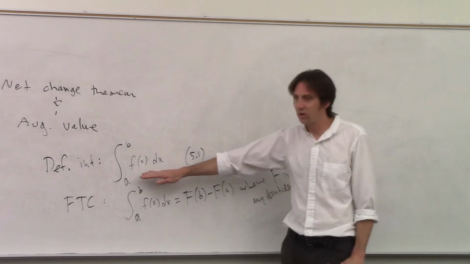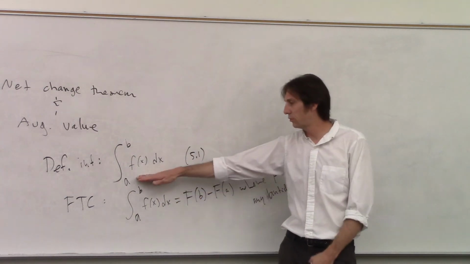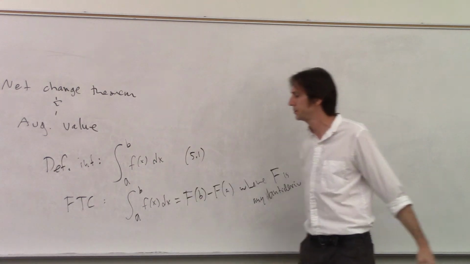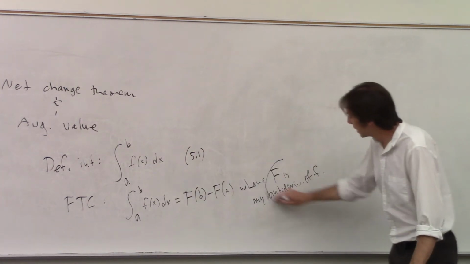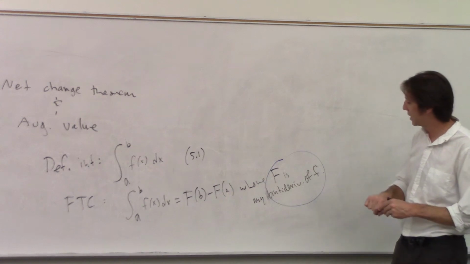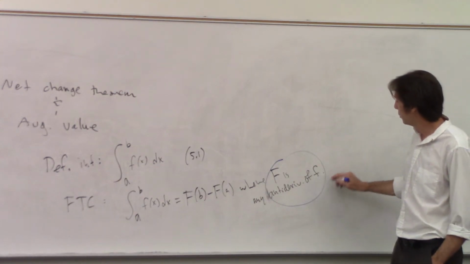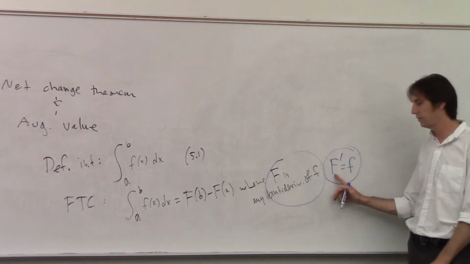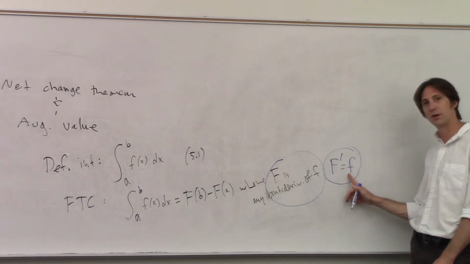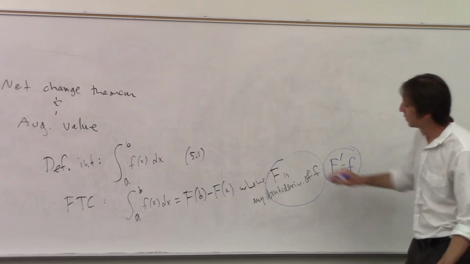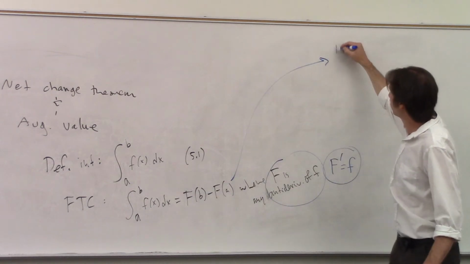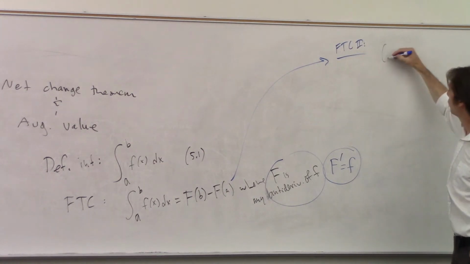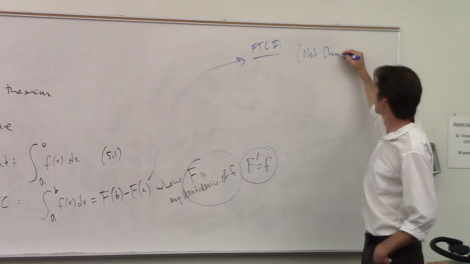All right, we've talked about some reasons for why we want to compute definite integrals, going all the way back to computing total cost given marginal cost. Capital F being an antiderivative of lowercase f means that capital F prime is equal to lowercase f. In other words, the derivative of the antiderivative is the function itself. With that in mind, we can rewrite the fundamental theorem of calculus, part 2, and what we end up with is what this section is calling the net change theorem.